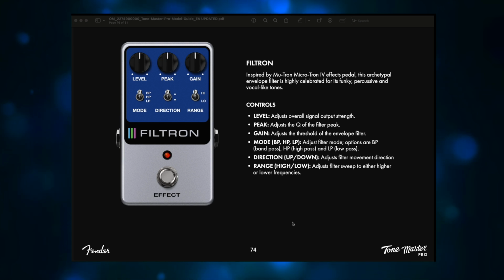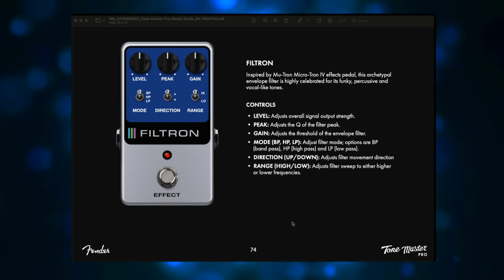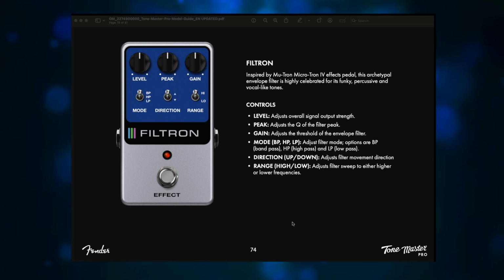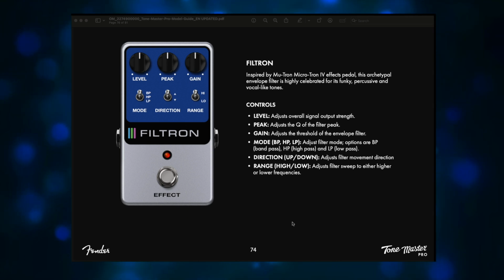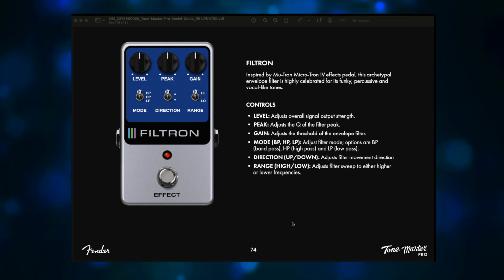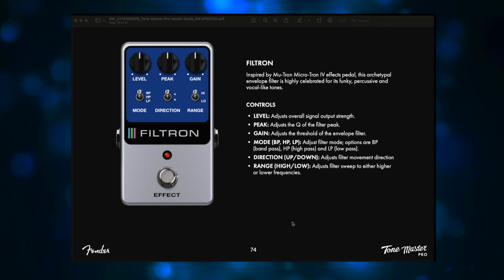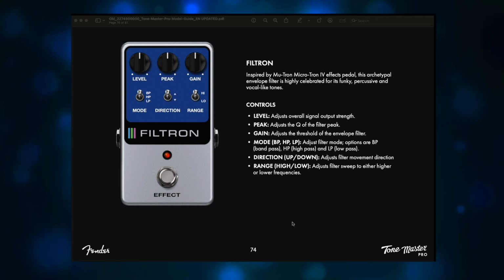Filtron. Inspired by Mutron's Microtron 4 effects pedal, this envelope filter is highly celebrated for its funky, percussive, and vocal-like tones. The Microtron 4 is based on the Microtron 3, which itself is based on the classic Mutron 3 envelope filter. If you're looking for that perfect Jerry Shakedown Street sound, then this is your pedal. Thing of it is, though, the Filtron is just as touchy as the Mutron pedal. You have to adjust your guitar's volume and your picking attack, otherwise it just doesn't work right. Single coil bridge pickup seems to be the winner here.